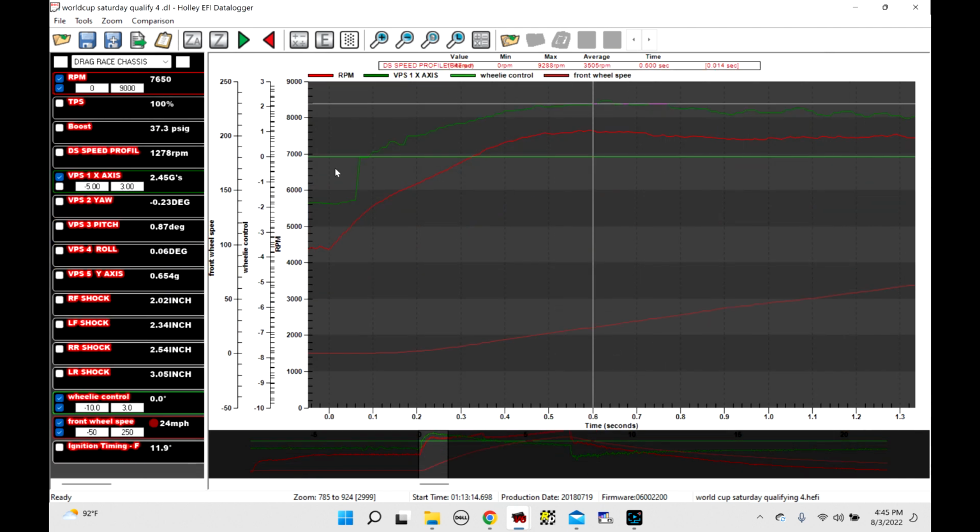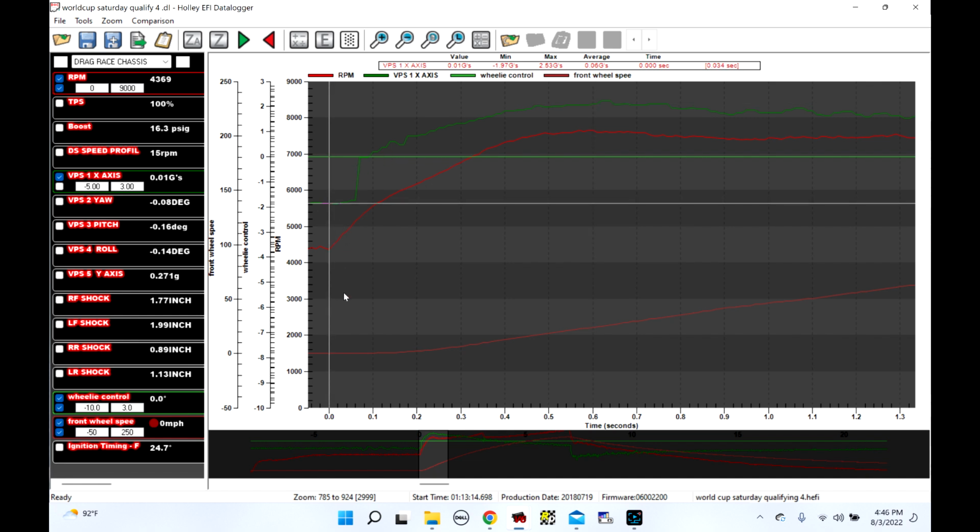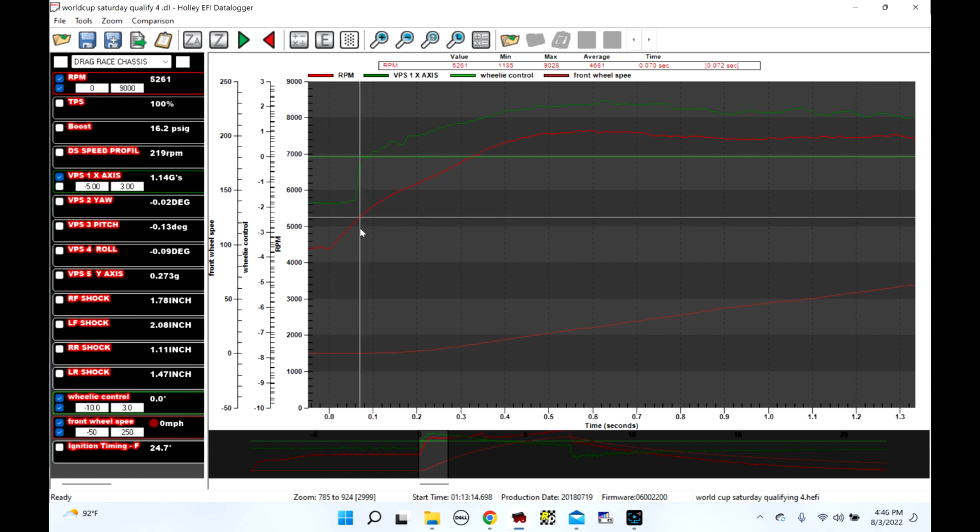Let's get over to chassis. So, let's look at some chassis data, right? So before we just go hammering it with a whole bunch more power and everything should be great and it's going to go 3 Gs and it's going to go 1.01 60 foot, we have to make sure the car is actually going to take it, right? So again, I keep harping on this, but it's important. Here's the release of the button. Here's where the car actually moved, right?